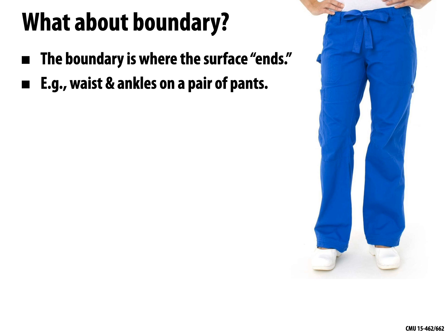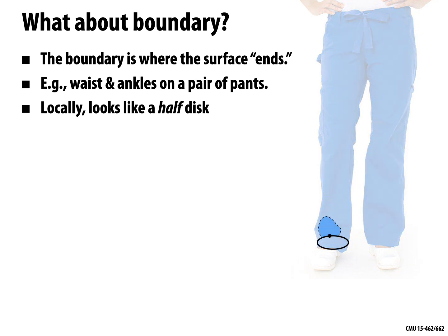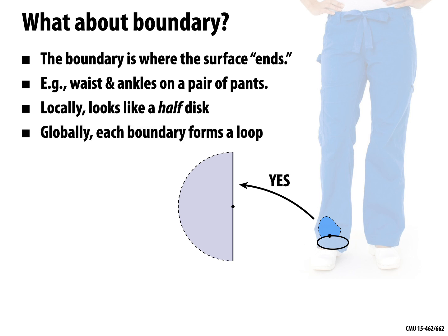What does it mean for a smooth surface to have boundary? Well, it means that locally, if I look at a tiny neighborhood of a point, it looks like a half disk. If I zoom in on it and it looks like a half disk like that, that's something that can happen in a manifold with boundary. Also, an important fact about boundaries, every boundary forms a single closed loop. So if I find any one boundary point and keep following it along the boundary, I'll always come back to where I started by making a single loop. That's a useful property, especially when working with meshes.